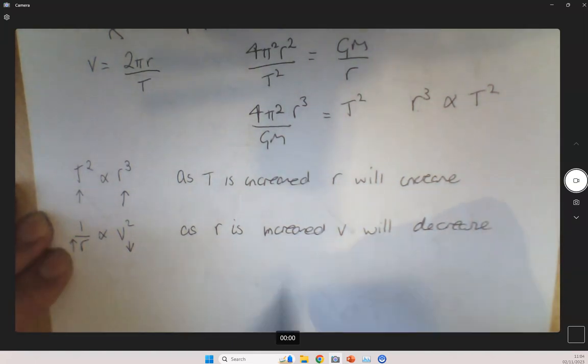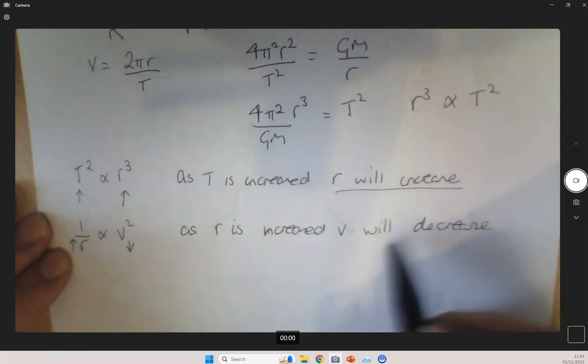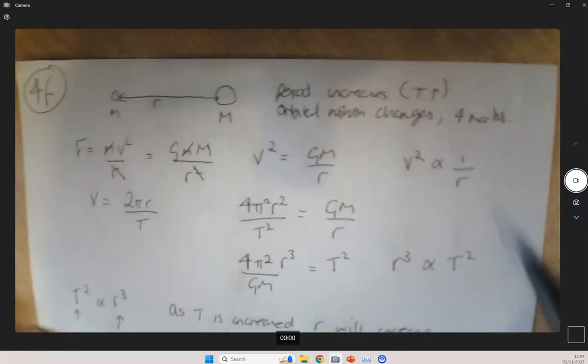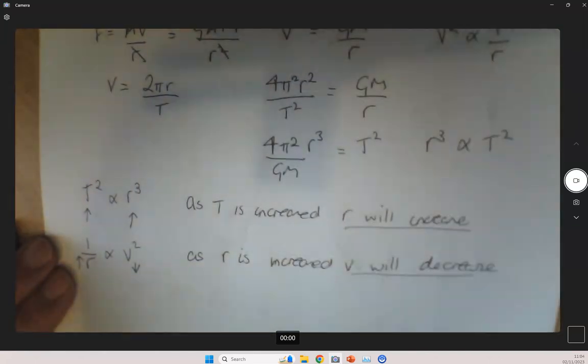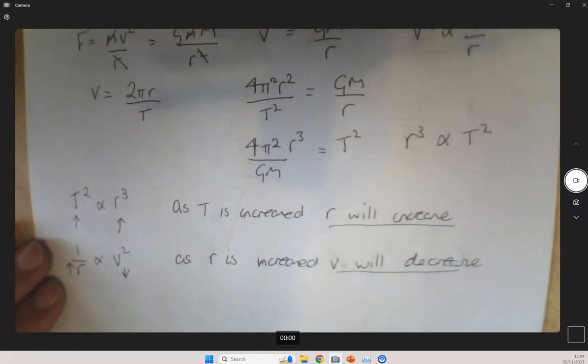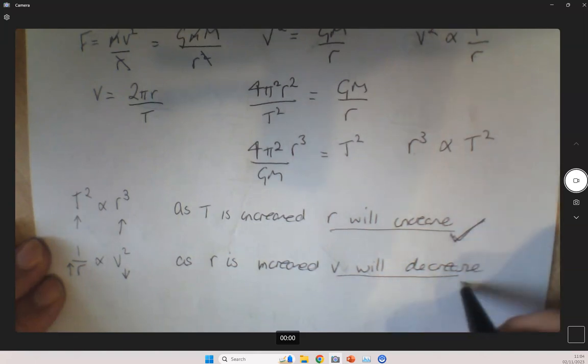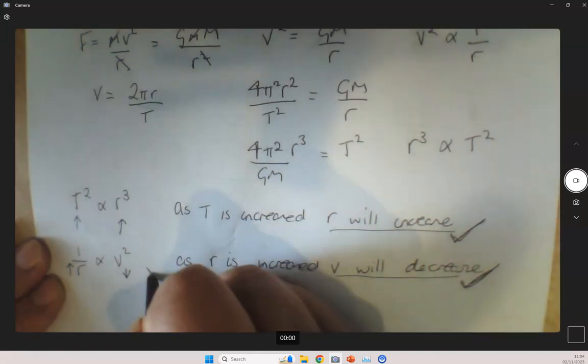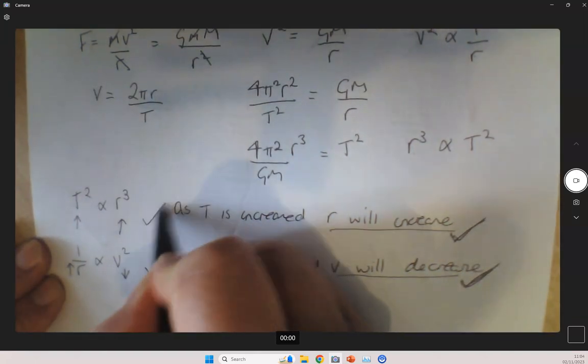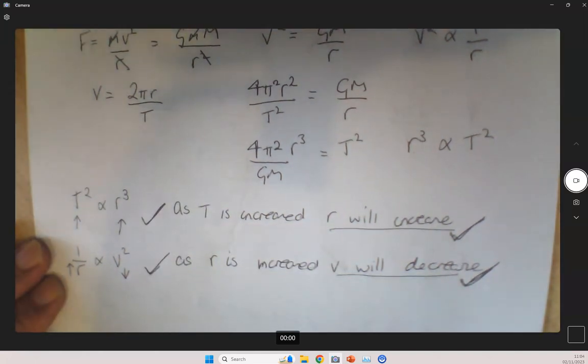So in terms of the orbital motion, I've got at least 1 point there, 1 point there, but I'm conscious it's a 4-mark question. So I would be a little bit nervous if I was doing this in an exam paper. The reality is when you check the mark scheme, yes, there's 1 mark for that, there's 1 mark for that, there's 1 mark for that relationship, and there's 1 mark for that relationship. As such, 4 out of 4. Thank you very much.